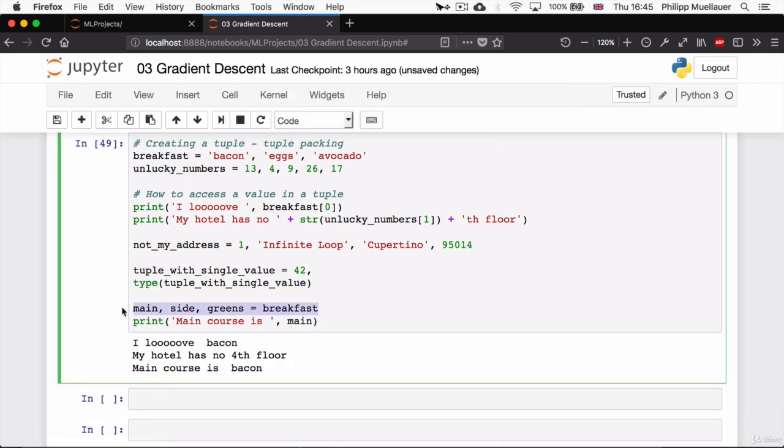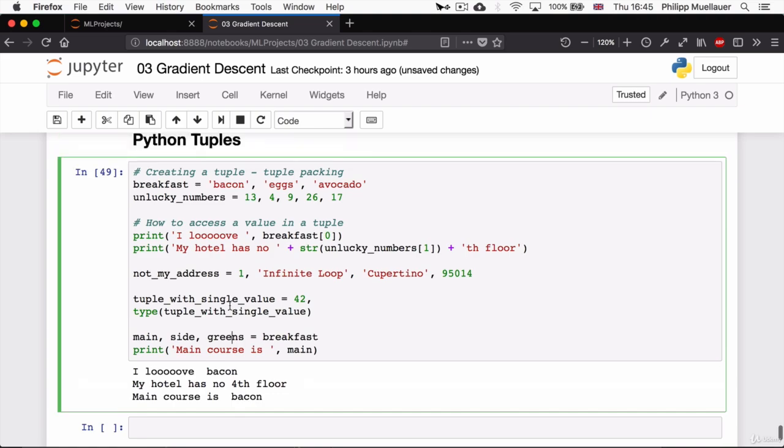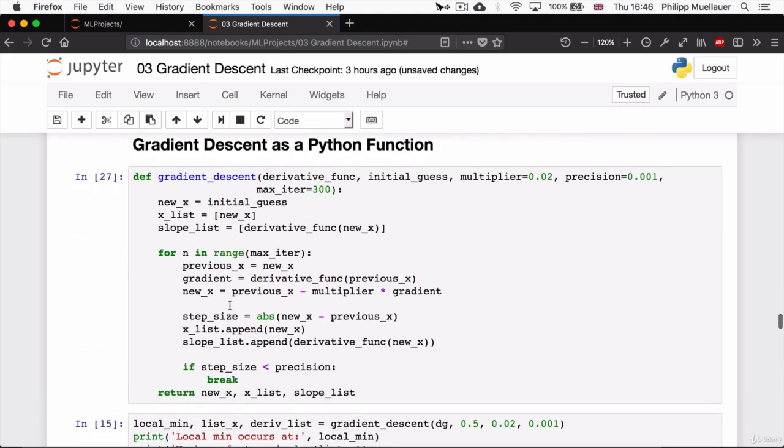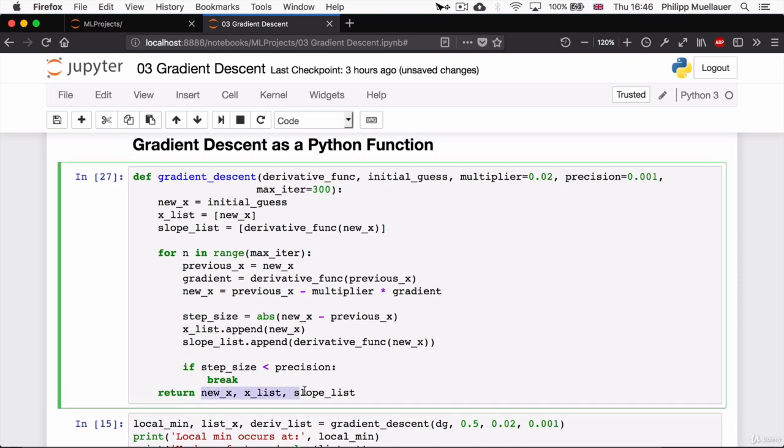main course is, and then comma main, then I get main course is bacon. So here's the reason I mentioned this and why I say we've come full circle. If I scroll back up to where we had our gradient descent function, we can see here in our return statement, what we're doing is we're returning 3 separate values, but in fact, we're packing all these values into a single tuple.